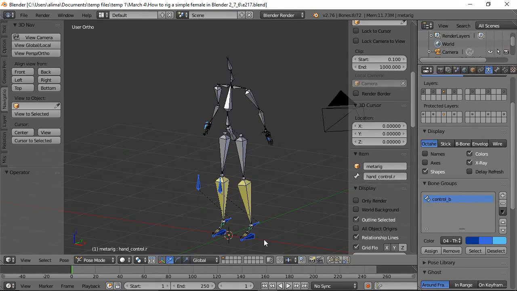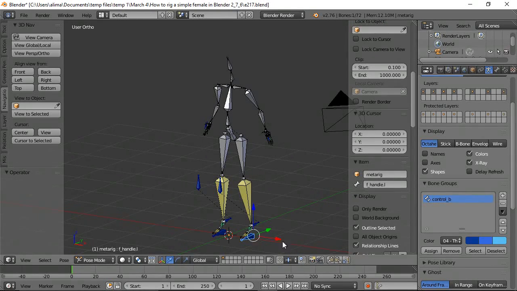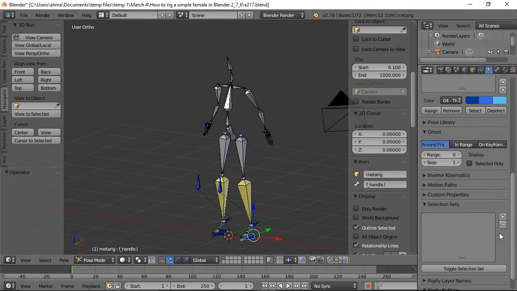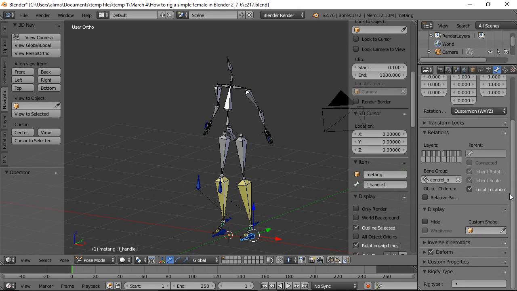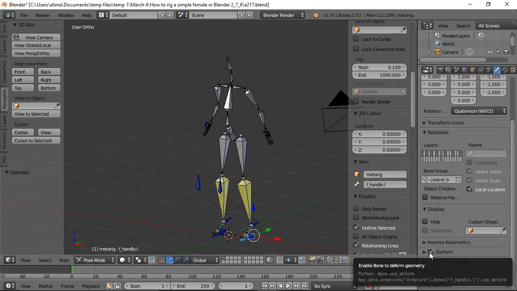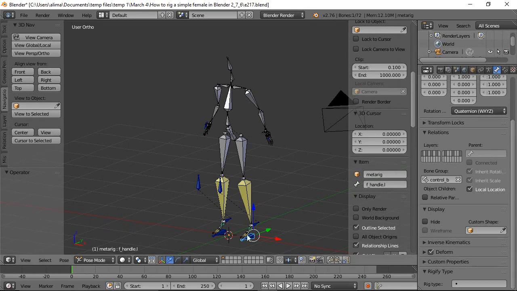Okay, and now with these same control bones, we need to click them and click on this button right here. Scroll down and see where we have this panel here that says deform. This check mark lets bones be set up to deform our character mesh, which is currently hidden. As far as the control bones, we don't want them to deform anything. So what we want to do is uncheck where it says deform right here.